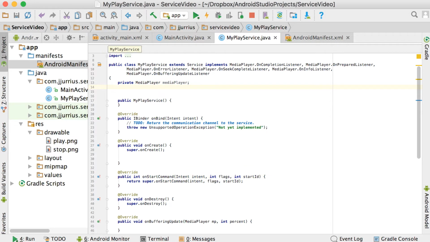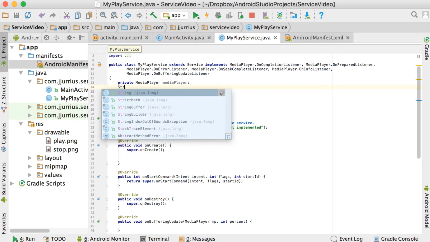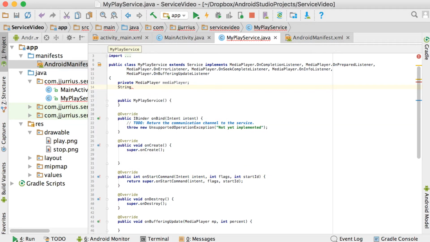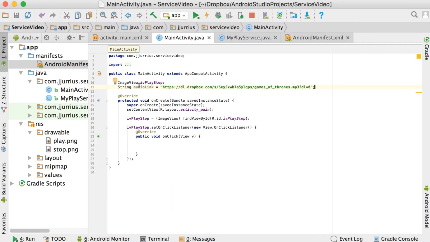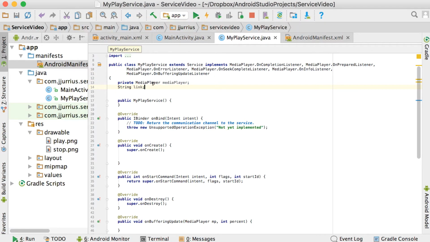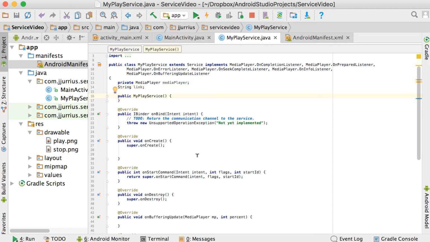So before we carry on, let's just add a few more variables here. So the next one I'm going to use here is the link. Now remember, we've got the link in the main activity. So I'll show you how we pass this link to your service, and we can use it then. So that's going to be the link. And for the rest, we're going to get to the rest of the declarations as we carry on. So now let's go into the onCreate method quickly.